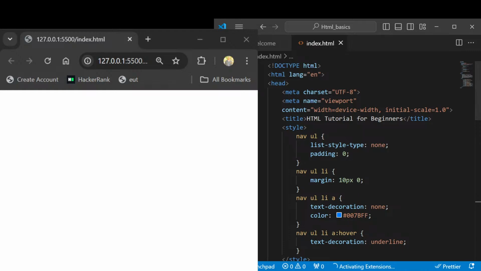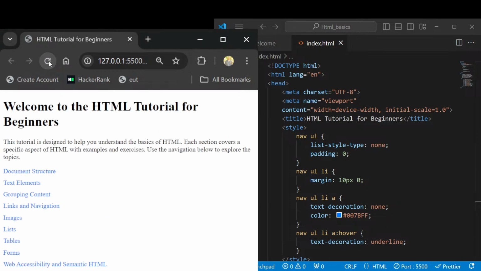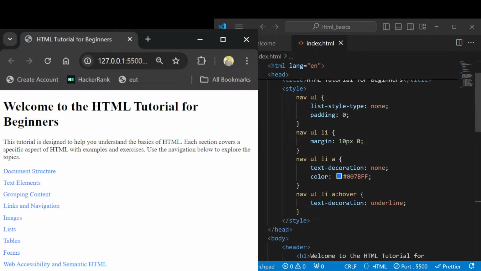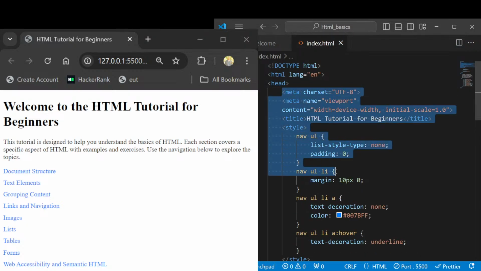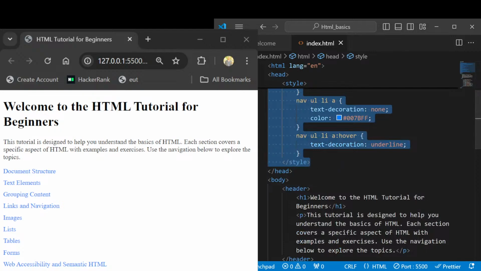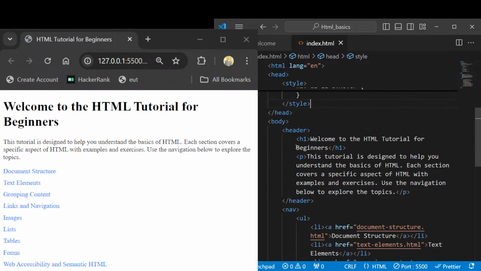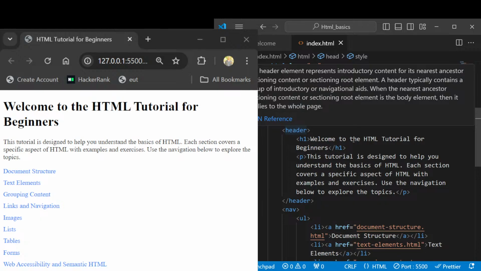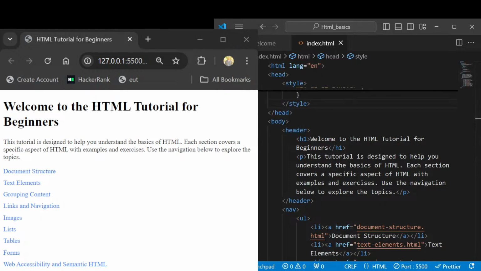All right. So based on what we explained earlier, we are going higher a little bit. So I want to restart the live server. Now I restarted the live server and I have this on the left hand side, the output from my code. So don't worry about the styling yet. Don't worry about all this. Okay, the styling is just to make it more colorful, add some colors to the text. So don't worry about this. We are going to look at CSS later on in this course, but not today. But I just want us to know more about HTML, so about the header that I was explaining earlier.